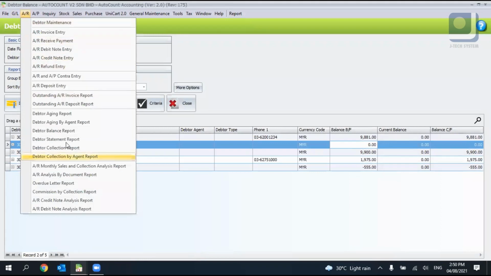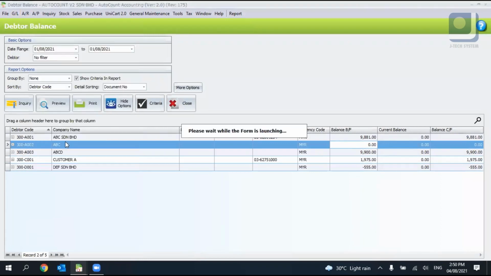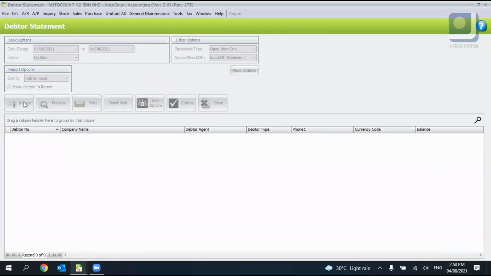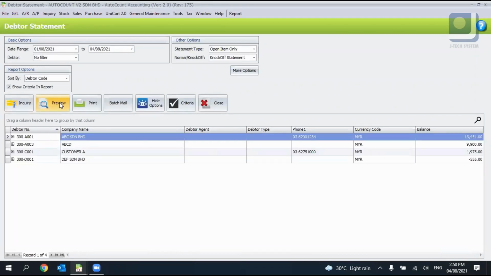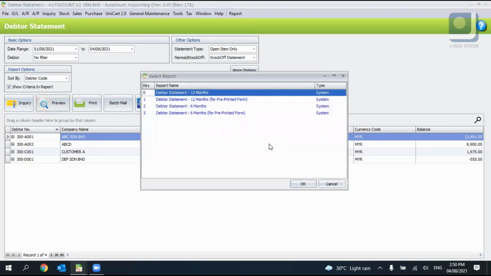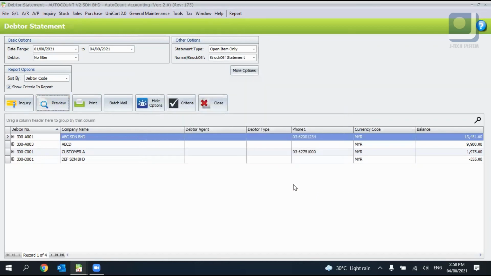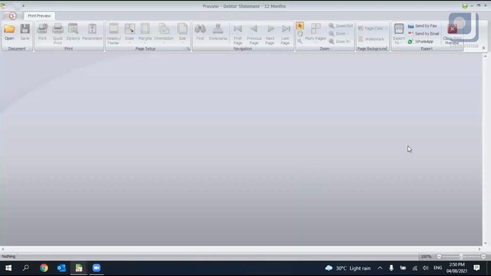Right. So the next thing will be debtor statement. For debtor statement, you may have different types here. So the first thing will be not statement with open item, which means it will show you the invoice.